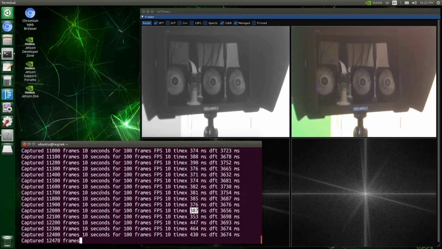Those page faults are costing time. When I switch to managed memory, unified memory, the price went up.